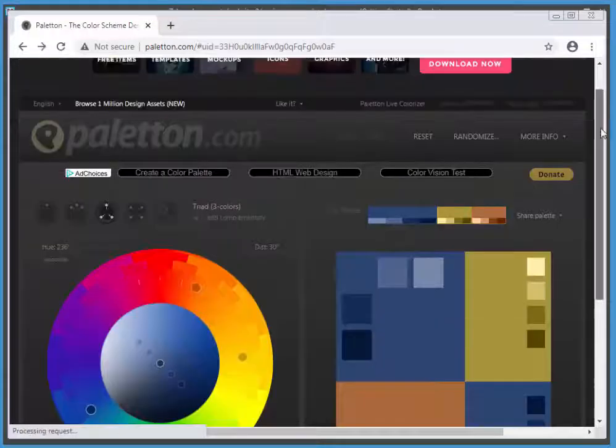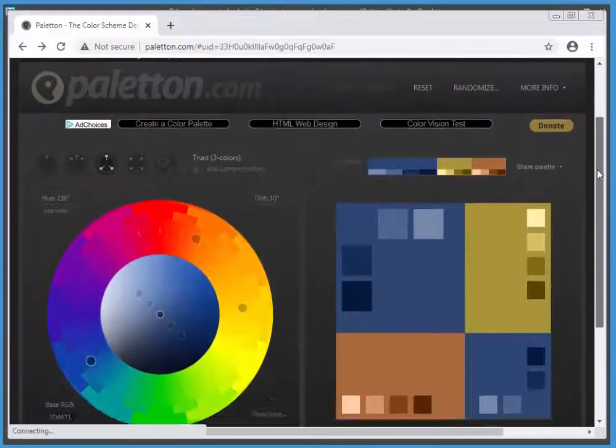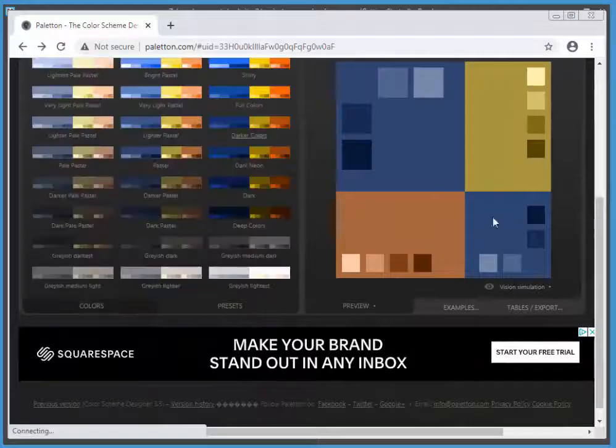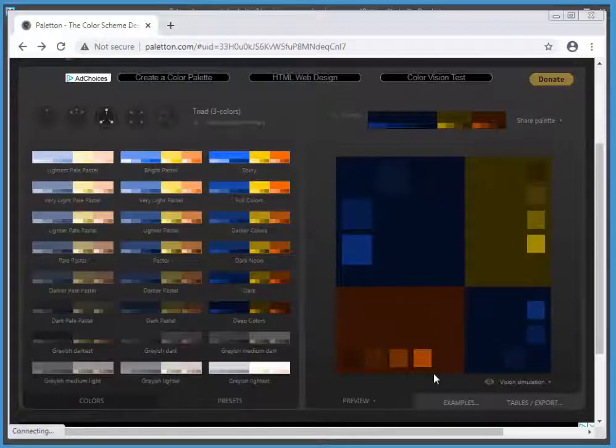And then we can choose presets within that by choosing presets here, and then here's a bunch of basically shades of that layout. I'm just going to go with deep colors because I'm going to use mostly white in my layout. That looks pretty good to me.